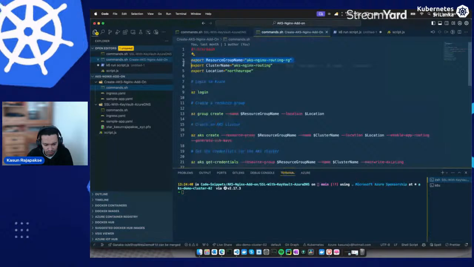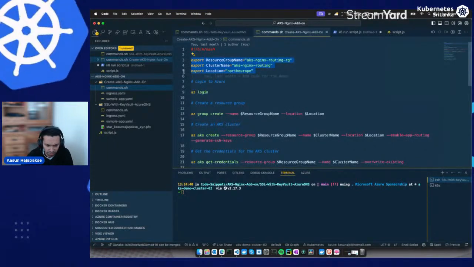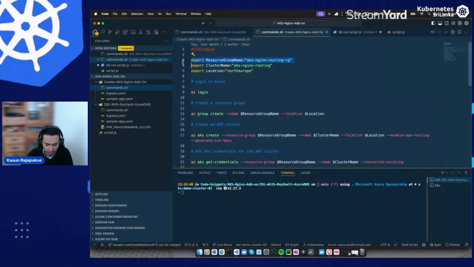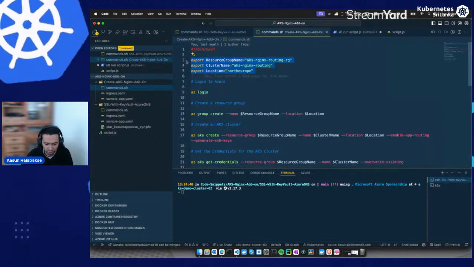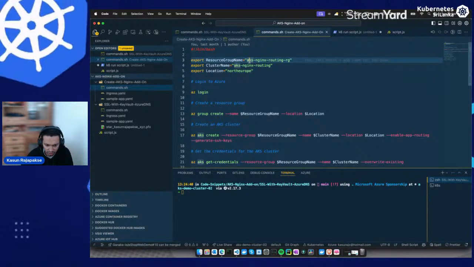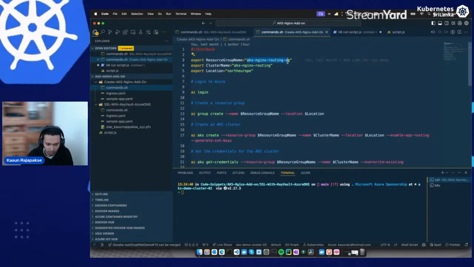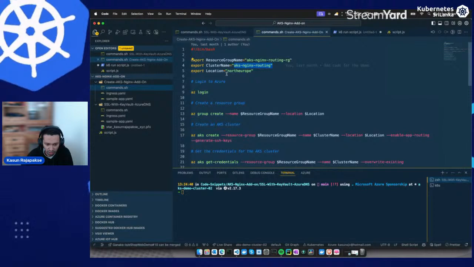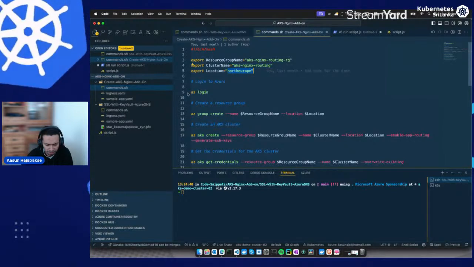So in this script, I will create the cluster, right? Here I will export a few environment variables such as my resource group name, the cluster name, and the region.